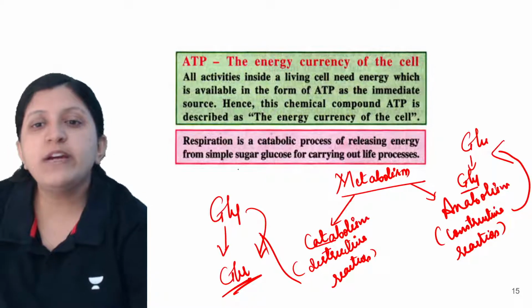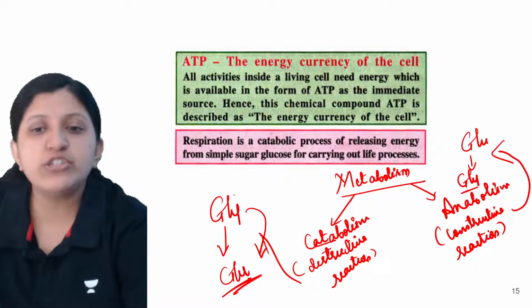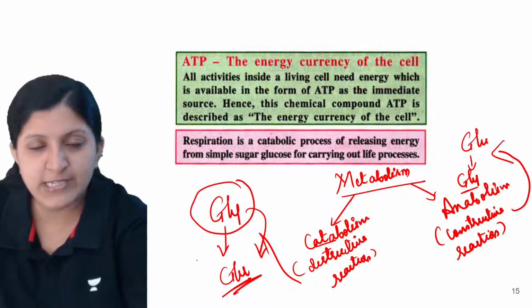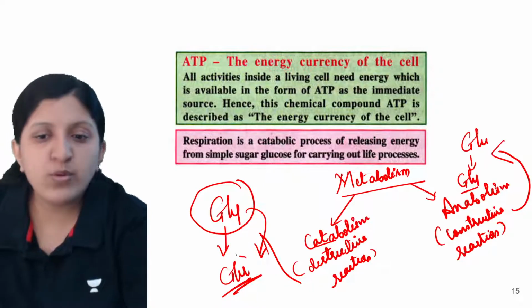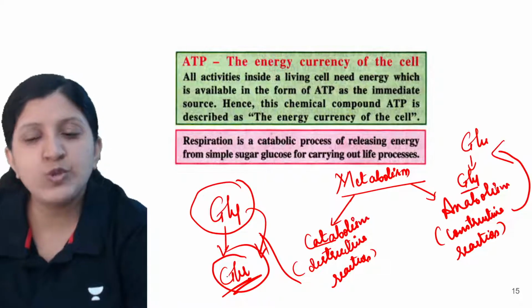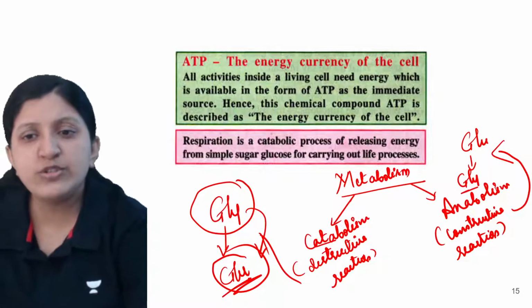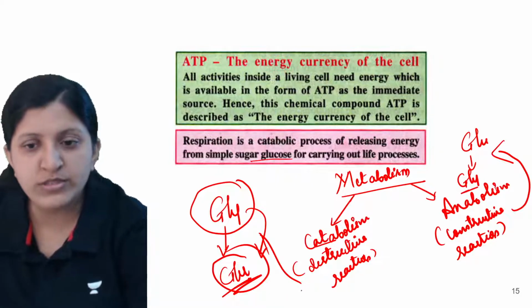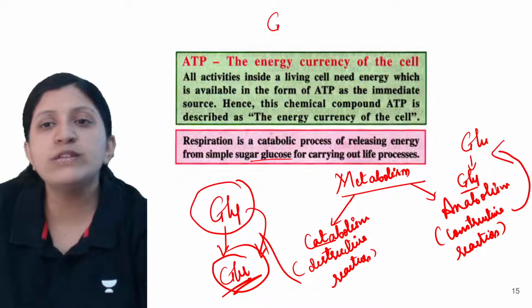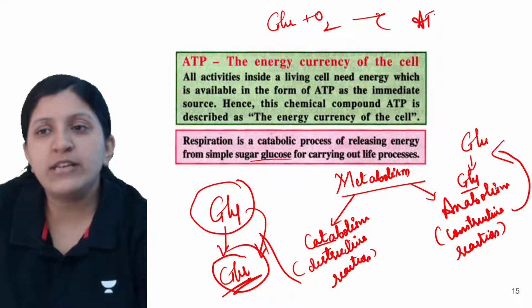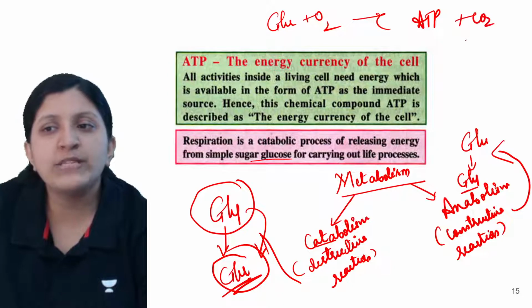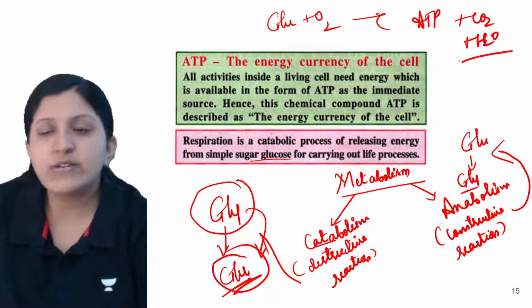Here, when we mention respiration, there might be glycogen that is stored in your body, which has to be broken down into glucose, and many of these simple sugar glucose units are used up, where the glucose gets oxidized and energy is released, along with waste products like carbon dioxide and water.